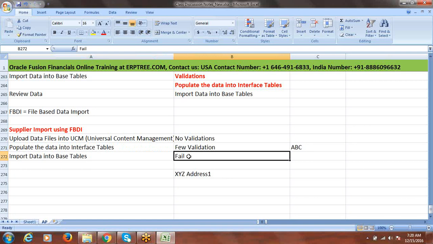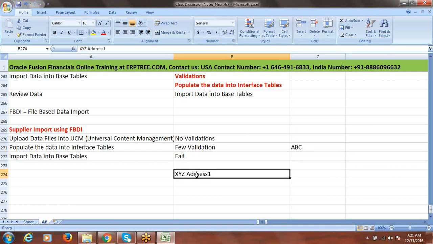When you try to load the information into the base table, the system will verify whether that XYZ supplier exists in the system or not. If it is not available, that address loading will fail. Otherwise, if you are loading the same ABC supplier, then it will succeed.